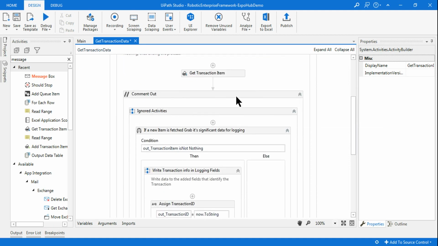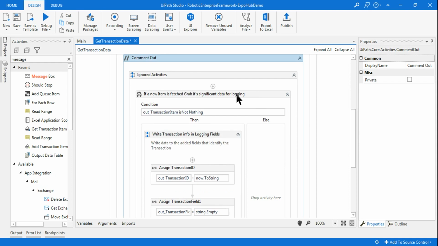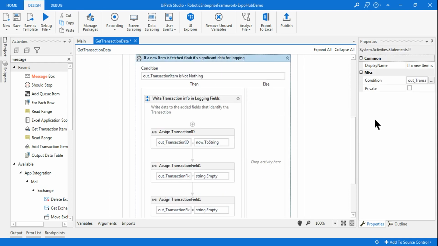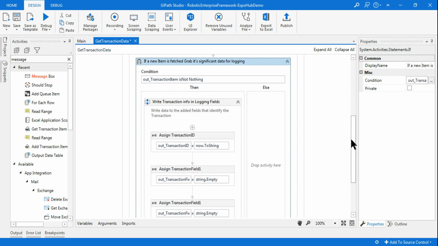Okay, now below that, so let me remove it out, and below that what they have done, there is not much thing. What they are doing, they are using assign activity, that they are creating a variable out underscore transaction ID or argument, and now dot toString is nothing but what, this is a date and time it will note, and then toString, so that becomes a ID.